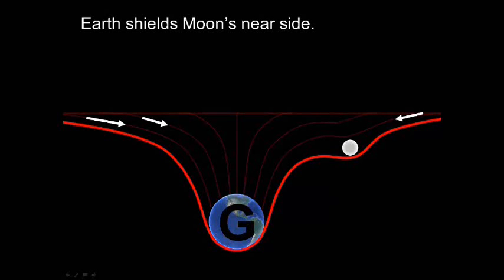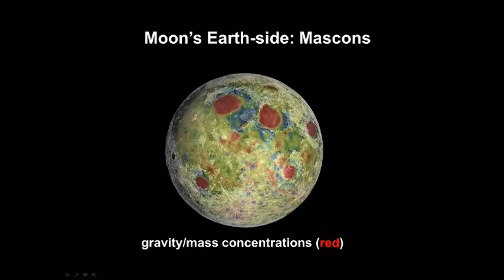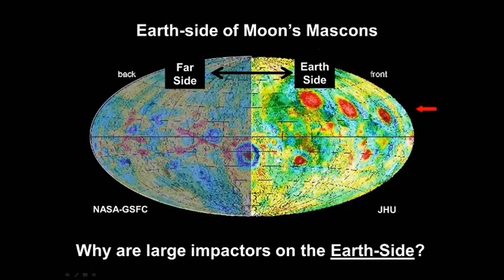What if the debris that struck the Moon's near side came from Earth? Gravity measurements of the Moon's surface confirm several areas of highly concentrated mass, likely due to very large objects that impacted from the direction of Earth. If these were random asteroids from space, why are they all concentrated on the Earth side of the Moon? How did several asteroids impact the Moon while at the same time missing Earth?